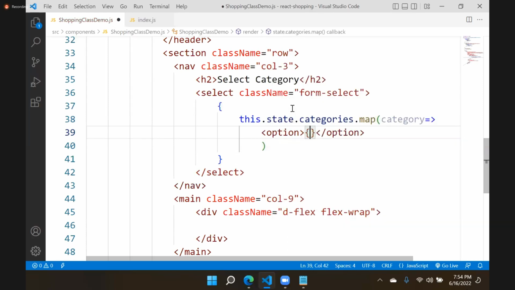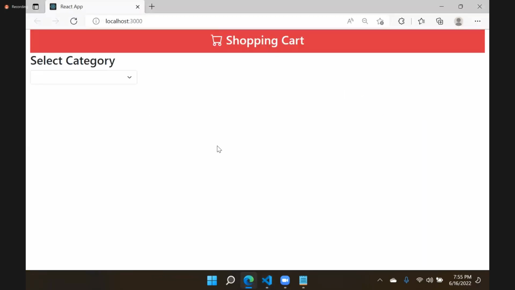This contains the category, and you need a key that refers to that category. Already we know all this iteration technique. Here the only point is how we can access the state, and how we access and configure the state in the class component.